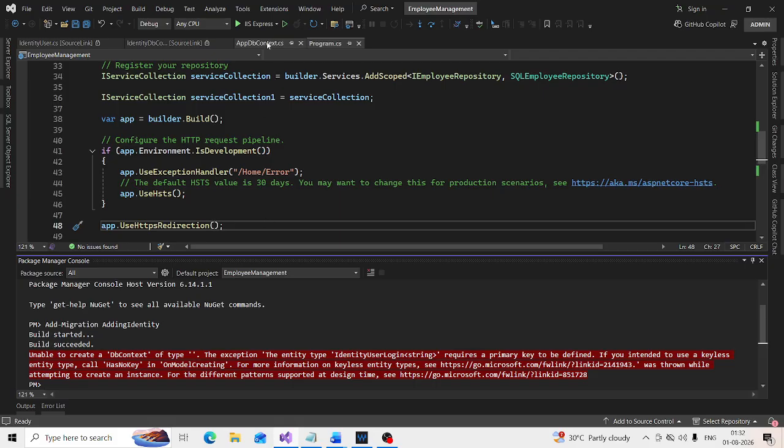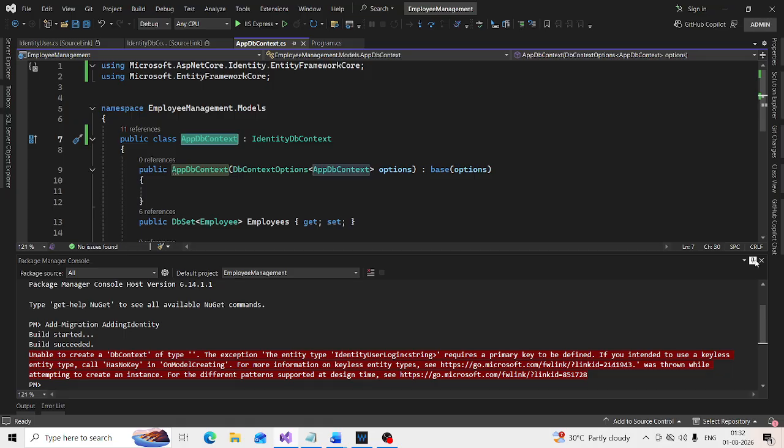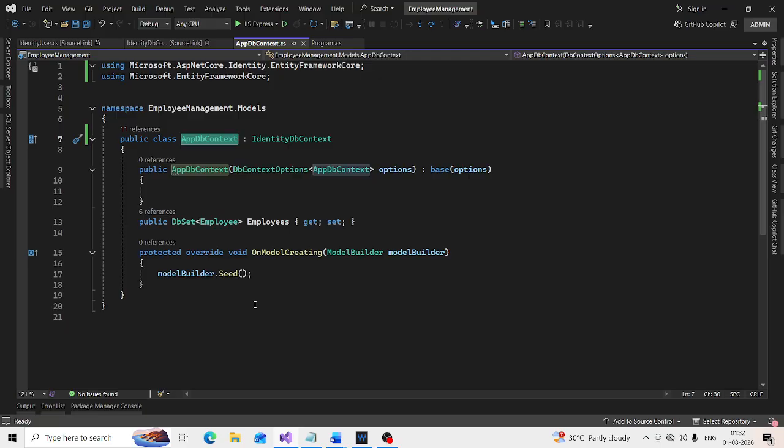So go back to the app DB context class. In the application DB context class, we are overriding the OnModelCreating method, but we are not calling the base class OnModelCreating method. In this case, the base class is IdentityDbContext.